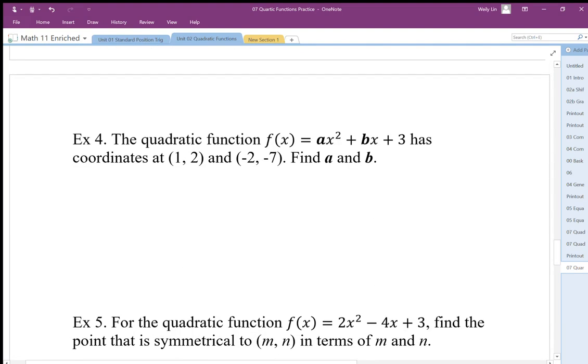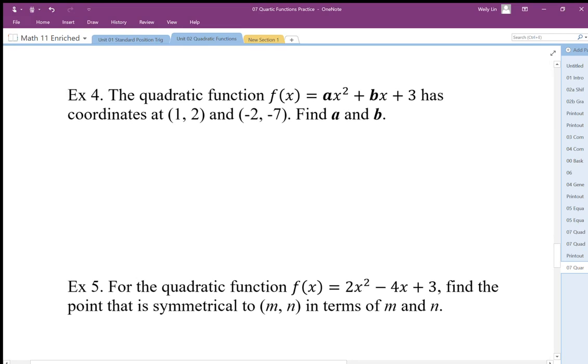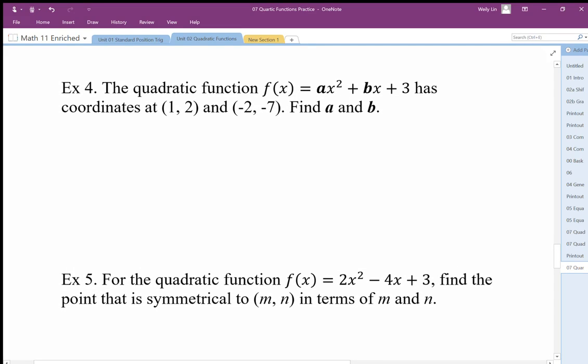This problem here, we're starting to generalize things by having to deal with more and more variables, and that's a really important part of what we're trying to develop in Math 11: generalizations. Looking at the math and not being able to use numbers to calculate things. So we're moving away from all this calculating to generalizing things with variables. So here I've been given two unknown parts of this. I do know the y-intercept.